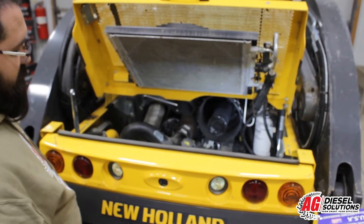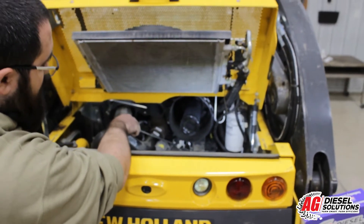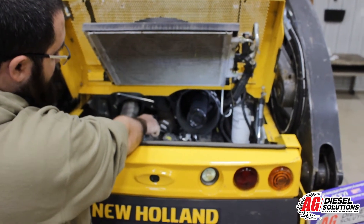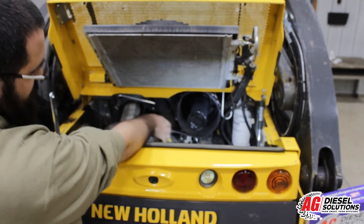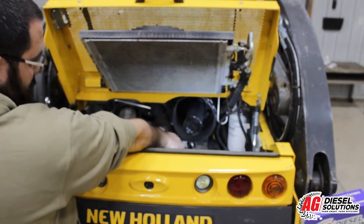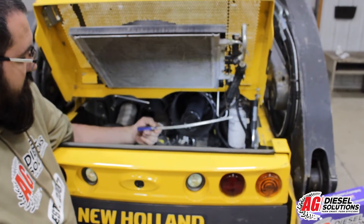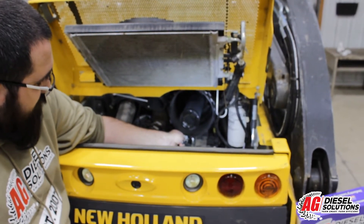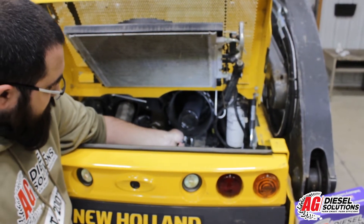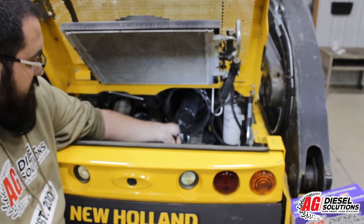Standing at the back of the machine with your air filter housing and filter removed to gain better access to the common rail, you're going to follow it to the back side of the engine and look for the fuel pressure sensor located on the back — it's a little three-pin connector. I used a long screwdriver alongside the rail to get access to the locking tab on the connector and disconnect it from the fuel rail.